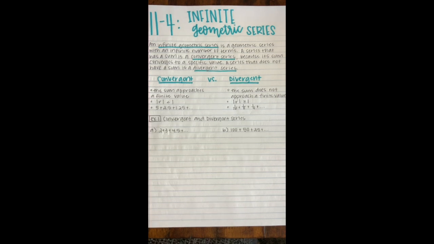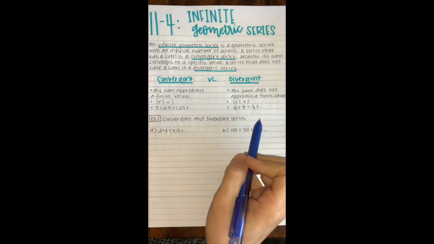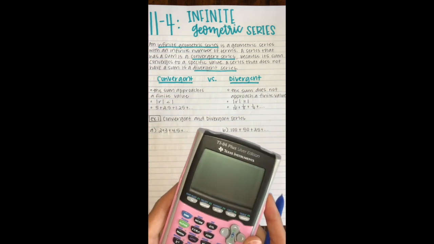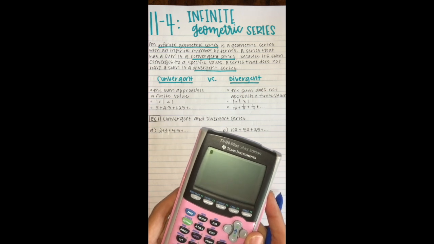Okay, so for our first example, our job is to decide if it's convergent or divergent. To do that, we're just going to find the common ratio, and that's going to help us know if it's convergent or divergent. These are geometric series, but you don't always know that ahead of time, so we are going to prove it by finding that r. Another way is to tell if it's getting bigger or smaller. You can kind of tell already, but I want to show you the right way to do it, just in case you did not know if it was geometric or not at the beginning of the problem.